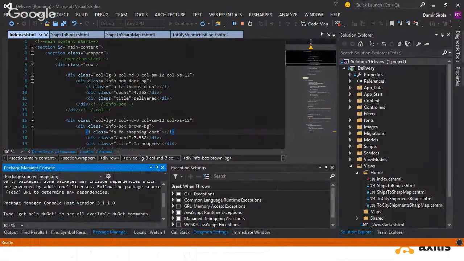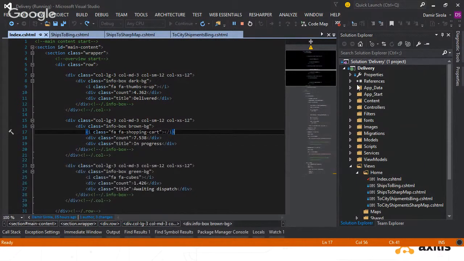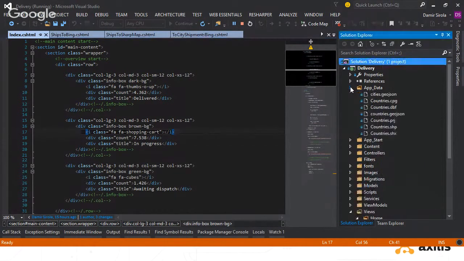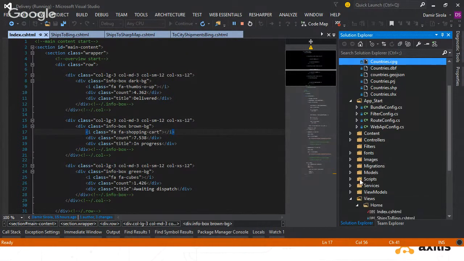So I have already set up the whole project, and I'm going to show you how I set up the maps, because that's the hardest part, I think. Here I included this shapefile, the data that will be displayed through SharpMap, and then I set up maps through the map service.